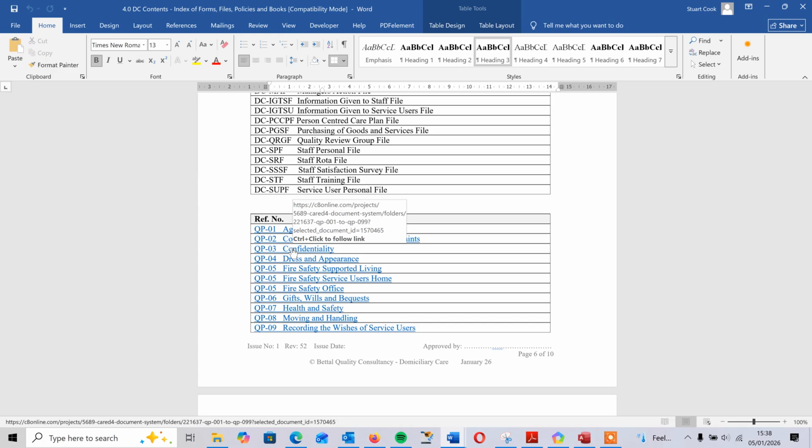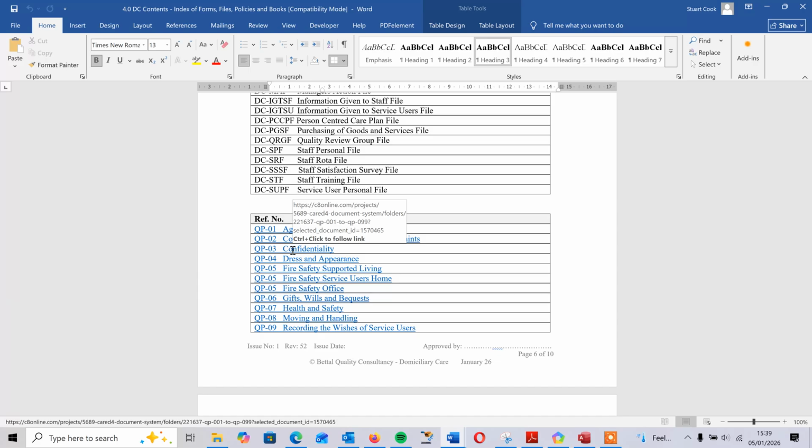So if you're a new customer or an existing customer, this is pretty much the first thing you're going to do: think, well, what's in the Cared4 system? My advice would be, first of all, I would open up the indexes, because they will list every single document. And if you go to a specific policy, recruitment or infection control or safeguarding or medication would be a good one, what it will do is list all of the associated documents with what I call that activity.